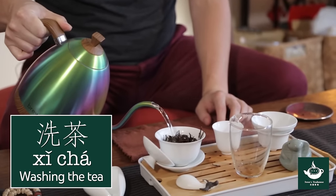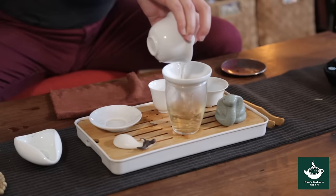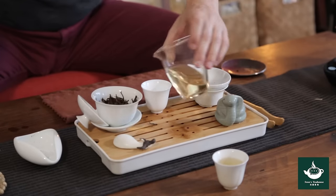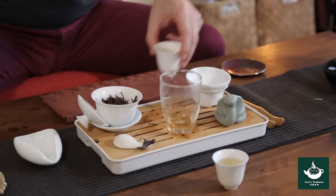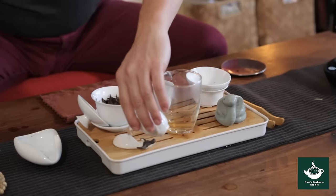When making Gong Fu Tea, the first steep is actually a wash. The Chinese call this washing the tea — literally washing the tea. It's not because the tea is dirty. It's just because when the leaves are dry, they're not opened up yet, so the first wash opens up the flavor of the tea. Also, the first couple seconds of tea is usually lighter in color and lighter in flavor, so it's not quite as good as what's coming next. We don't drink the wash, but we do put it to good use — we fill our guest cup first. Always fill your guest cup up first. This is one last chance to rinse off their cup. And then we don't waste it — we give it to the tea pets.